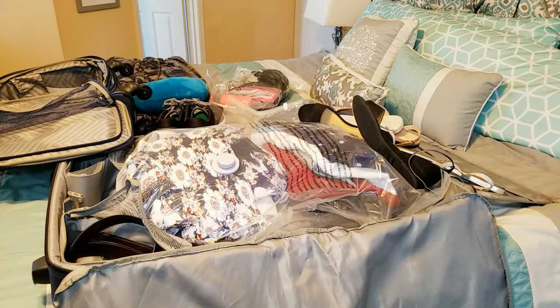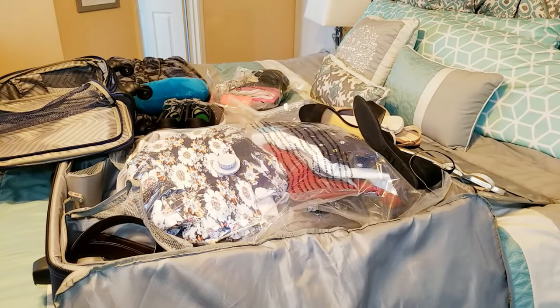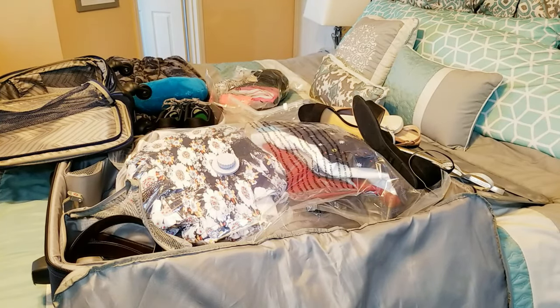And I've got two tops each. I've got underwear. I've got shoes. I've got pajamas. I've got travel outfits that I'm going to wear once I get to the first country. I still have those separate. And then I've got a couple outfits to wear for date night. So now I'm going to put all this in the suitcase. Oh, and shoes.